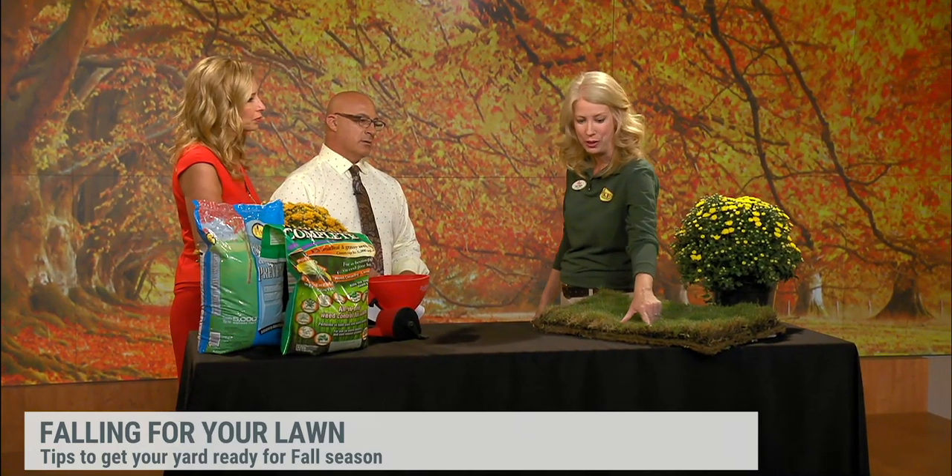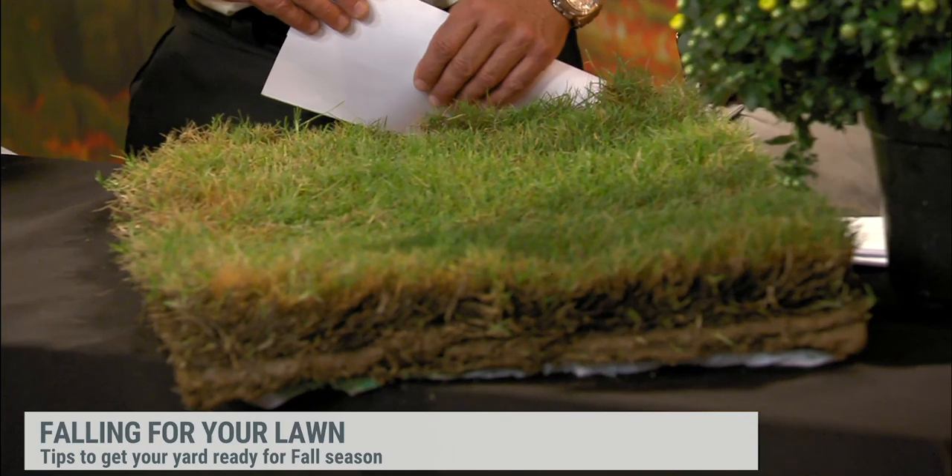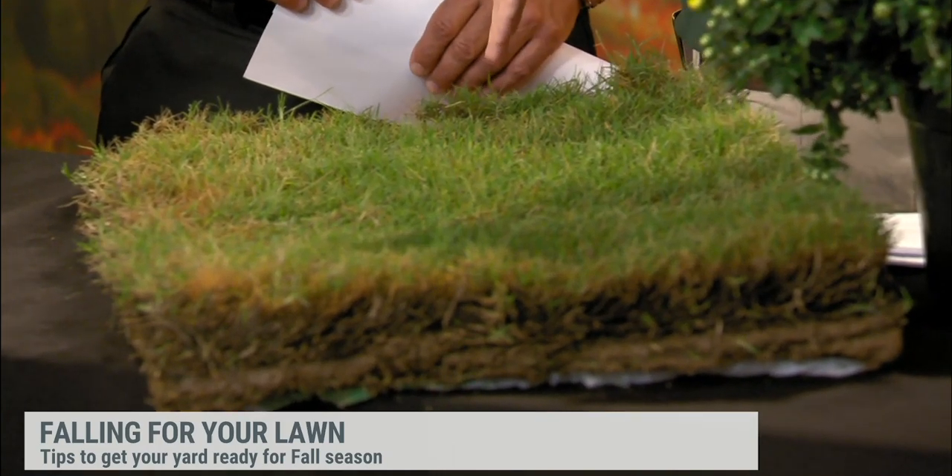Everything's delayed. Have there been a lot of grasses having issues with so much sun, dryness, and all that heat? With all the heat and the dry, you're seeing your Bermuda suffering — you can even see on this piece of sod that it's starting to brown. Is there any way to fix that now? Just let it go. You need to let your Bermuda and your zoysia go dormant; just put the weed control down and don't do anything else to it.